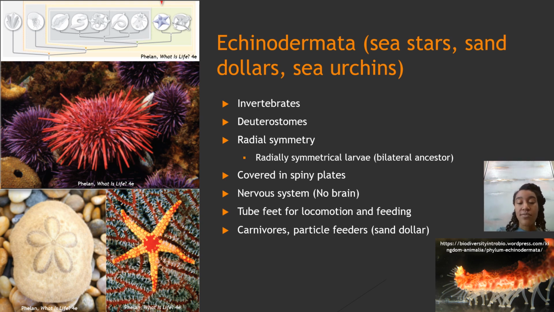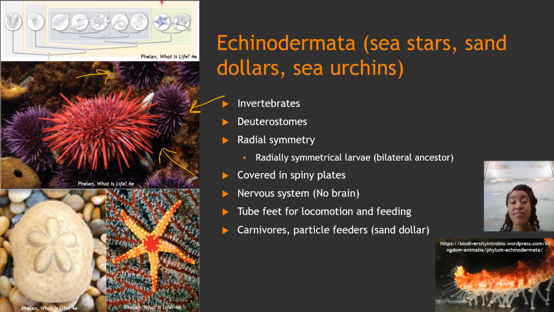They are generally covered in spines. You can see that most apparently in sea urchins. So you can see all these little purple puffs, and then this pink puff here are the sea urchins. You can clearly see their defined spines, but other echinoderms such as starfish also have spines. They're just generally a little bit smaller and maybe a little bit more flattened out.